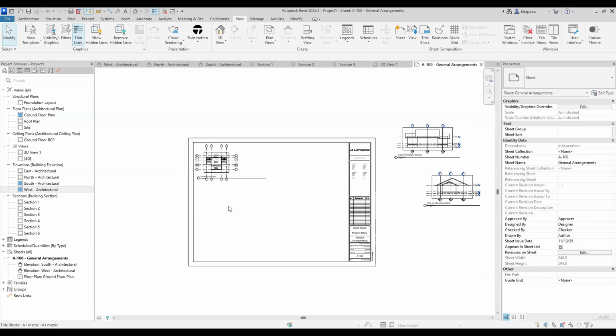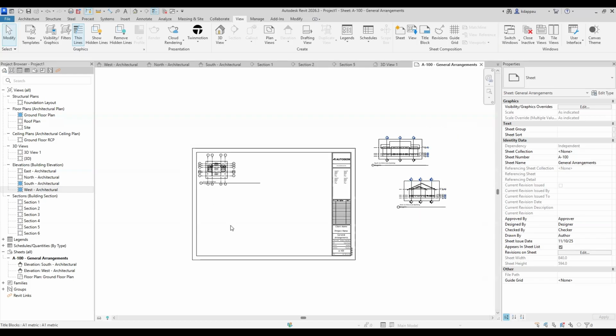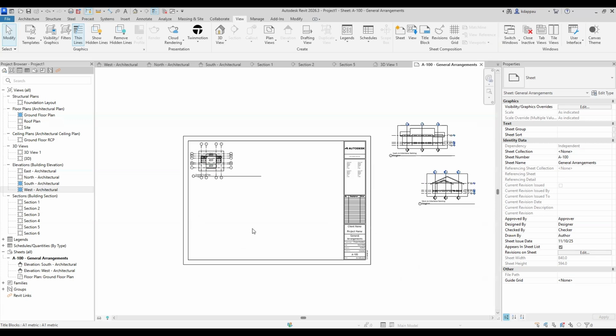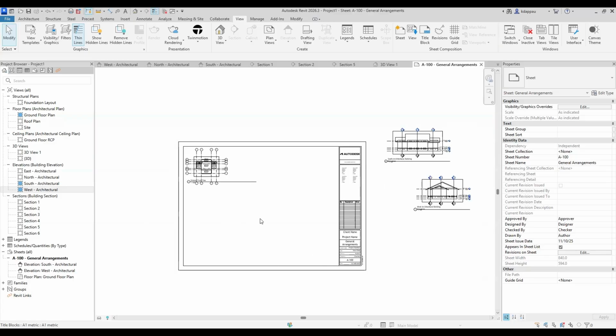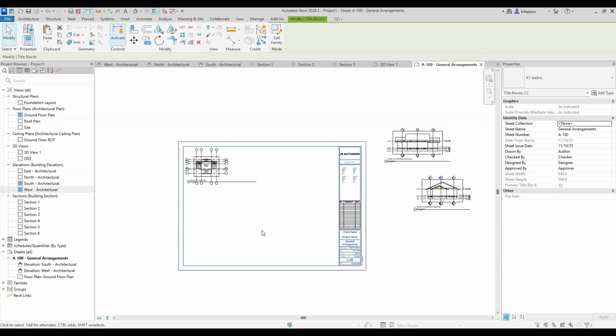Most of the time, advisably, you must know the sheets that are available to you, and then design your title block for those sheets and plan your project according to that sheet. Currently, the sheet that I'm using here is an A1 sheet.